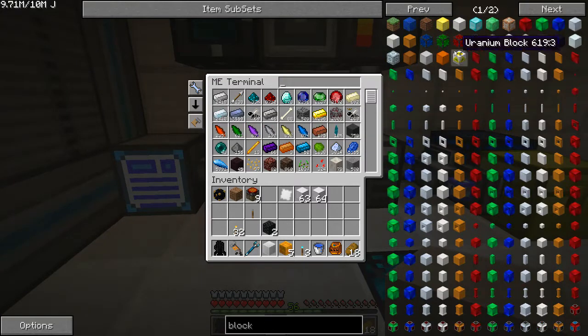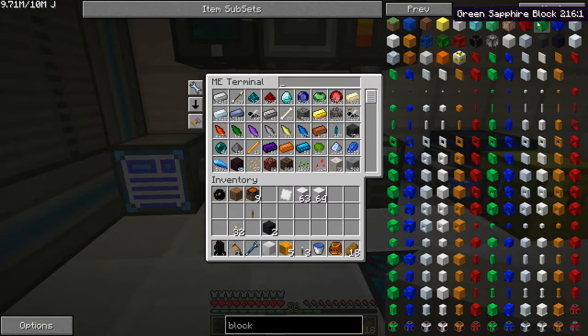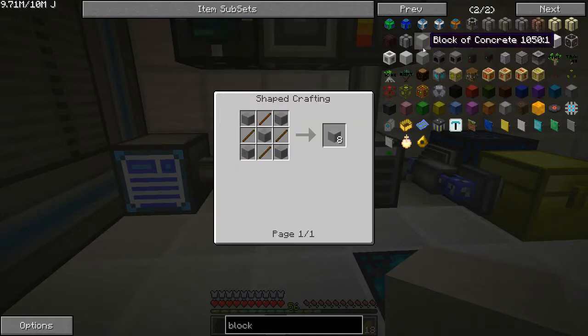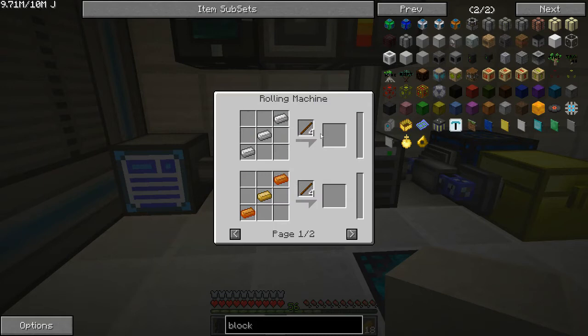Block. Well, that didn't get me very far. Sapphire, ruby, green sapphire, or it used to be called emerald once upon a time. Warded stone, I don't have that because that's from Thaumcraft. Block of concrete. Well, that's interesting. Nope. Not gonna happen. Can't afford the iron.